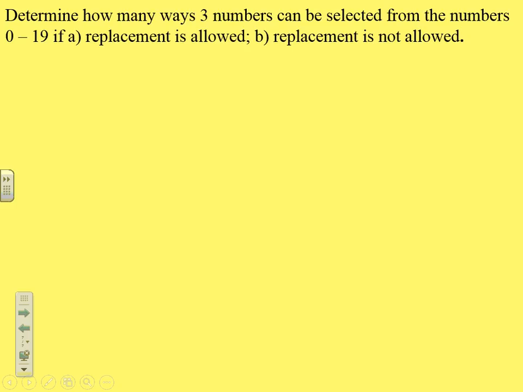Now the way that I remember this type of question is, again, going back to a marble. Say we had 3 different colors of marbles. Well, you'd reach your hand in blindly and you'd pull a marble out. If replacement is allowed, we would put the marble back in the bag. And if replacement isn't allowed, we'd keep it out of the bag, and then that would change the number of possibilities that we have.